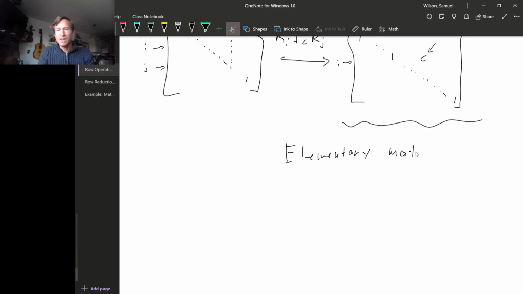And what we'll see is, because multiplying on the left by elementary matrices lets us do row operations in an organized, matrix-oriented way, we can rephrase some ad hoc operations that we used to do with rows in terms of matrices, which will give us nice ways to calculate things about matrices.